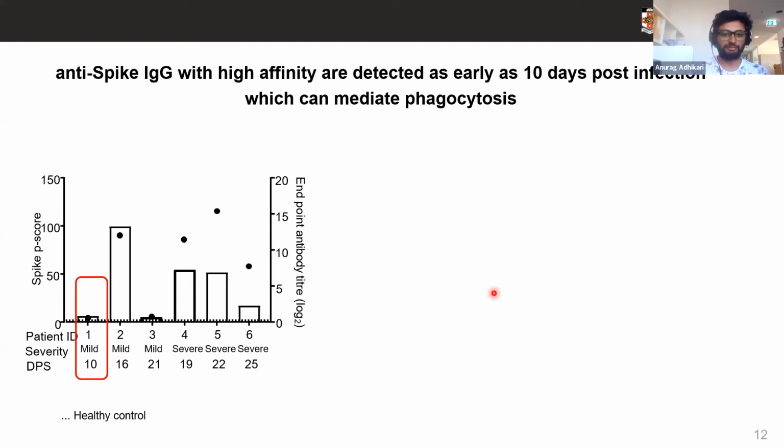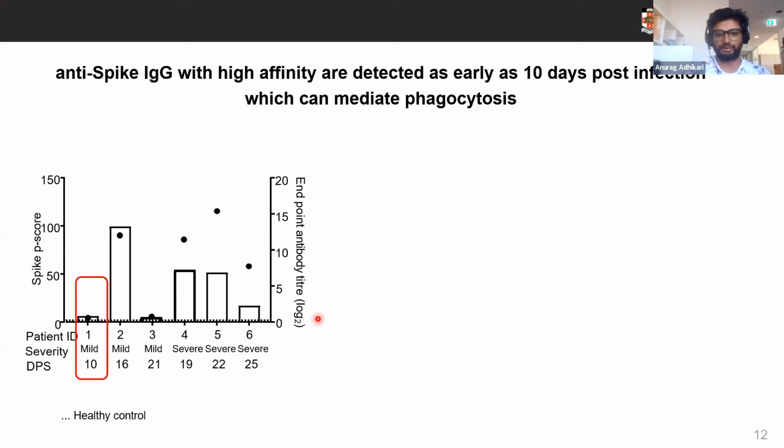But as you can see, as a snapshot of functions, if you look at the first patients who were sampled within 10 days post-infection, post-symptom onset, you would notice that there is a few functional readouts, for example, for spike ADCP score, but you'd notice a very, very low or almost negligible endpoint titer, which puzzled us in the sense that you would still have some function, ADCP, but you cannot measure it, there is no detectable antibody, which was interesting for us.